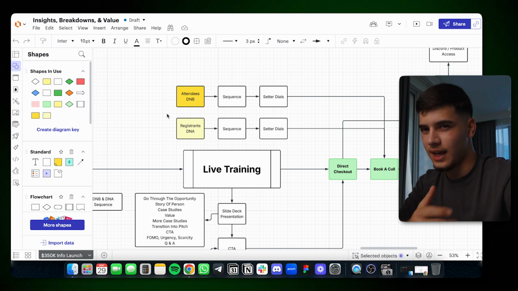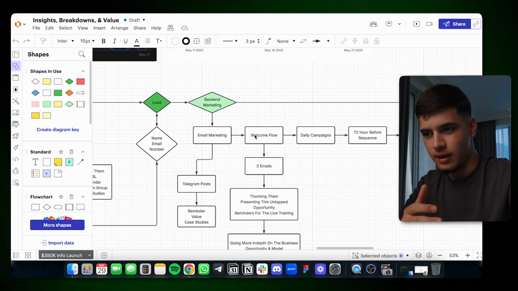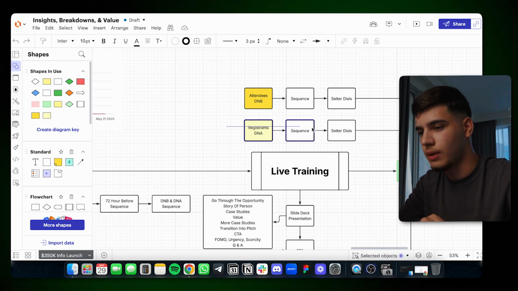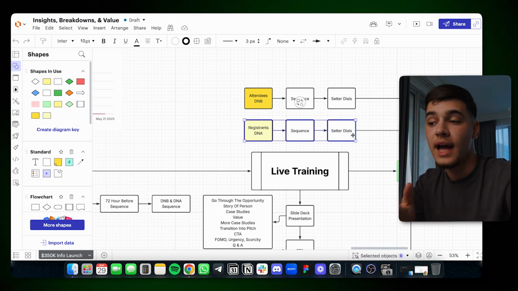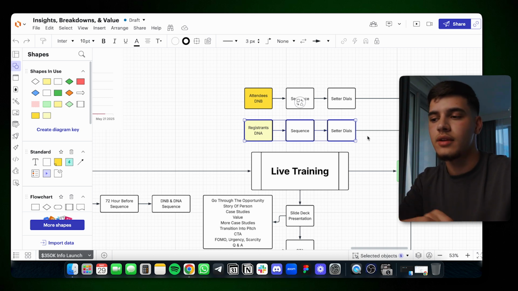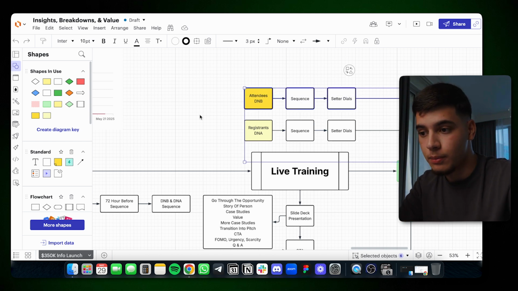What they technically only did was opt in and then maybe go through the welcome flow and the daily campaigns. But you still want to call these people because at the end of the day, them opting in showed some type of intent of being interested in this. So you still want to call them, but you want to prioritize, as I mentioned, the people that actually showed up to the live training.